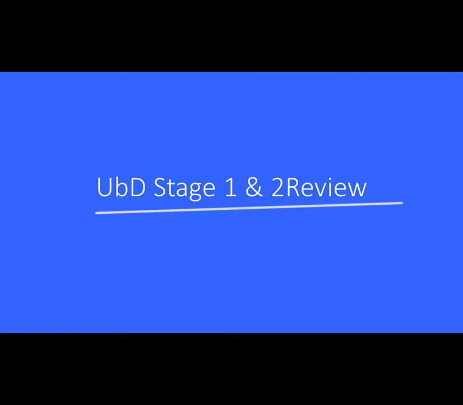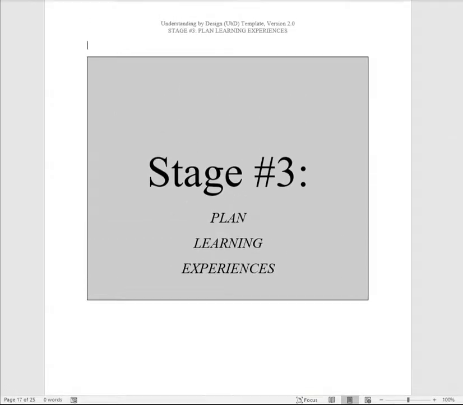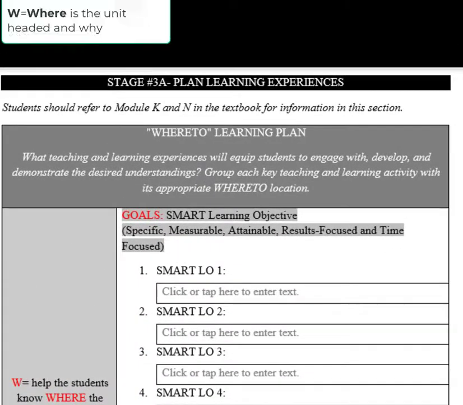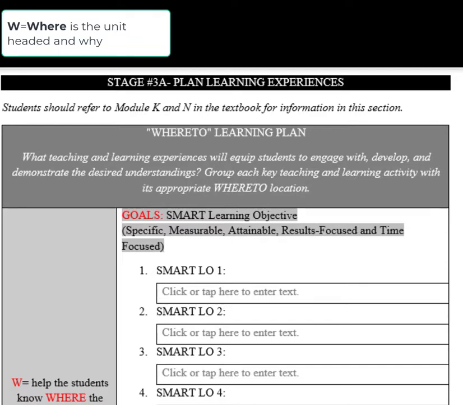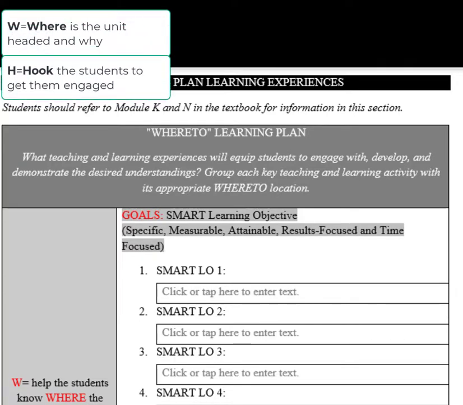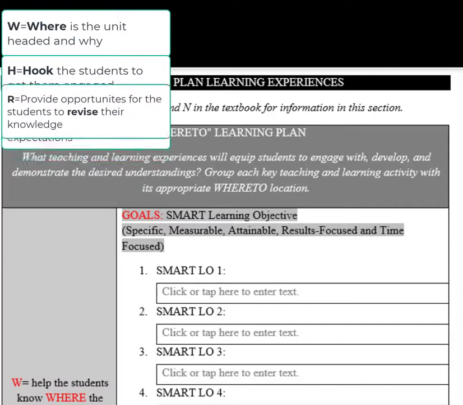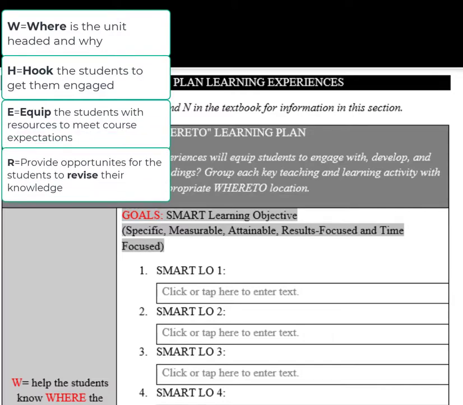The elements of Stage 3 are developed from the 7 foundational design principles, known as the acronym WHERE-TO. W, where: when developing course material, we should help the students understand what direction we are taking with the course material. H: initially hooking the student to engage the learner in the course material. When students are hooked on material, they are excited to learn the material. E: when we equip students, we are providing the students with the resources and understanding of unit expectations. R: as students learn the material, they should be provided opportunities to revise their progress and rethink the big ideas.